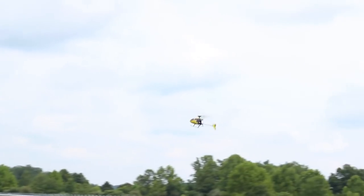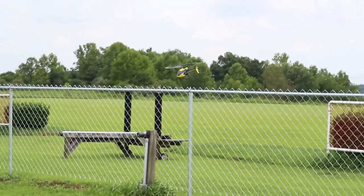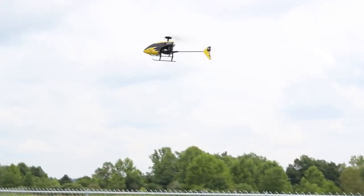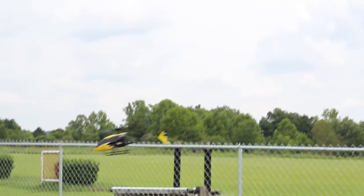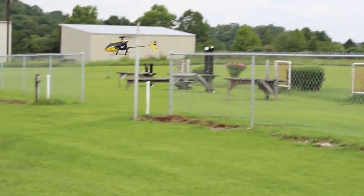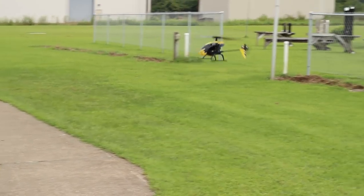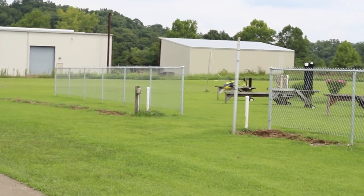And now we're able to just fly around and learn how to fly a helicopter. That's what this is designed to do, is just help the beginner get familiar with controls. And these are actually the same controls as pretty much all drones on the market too. Your throttle's on the left side as Mode 2 would be. Mode 2 and Mode 1 are just basically separated by country for the most part.